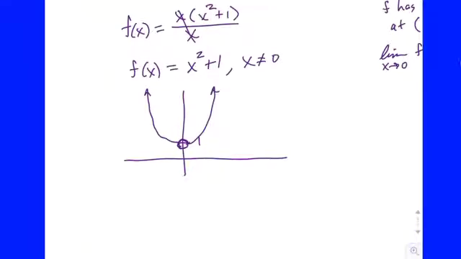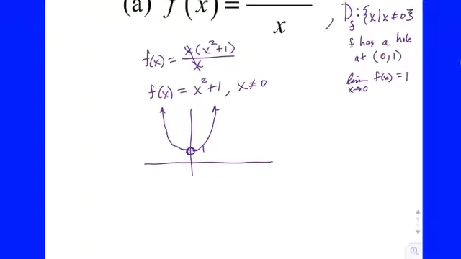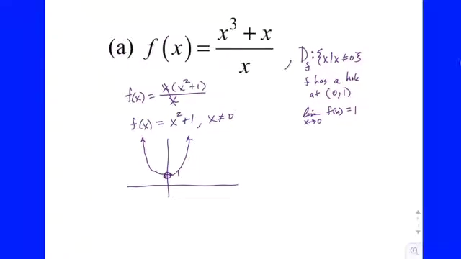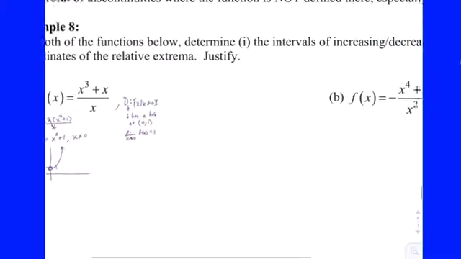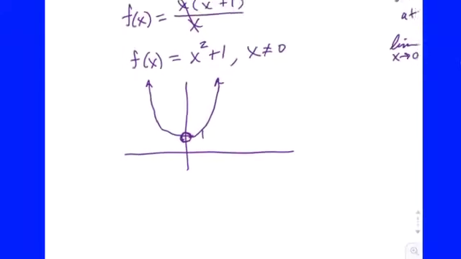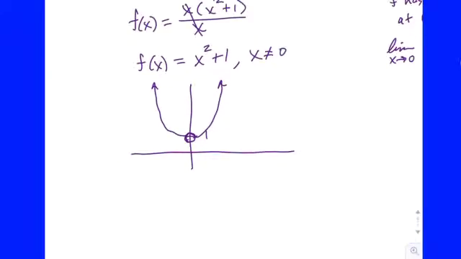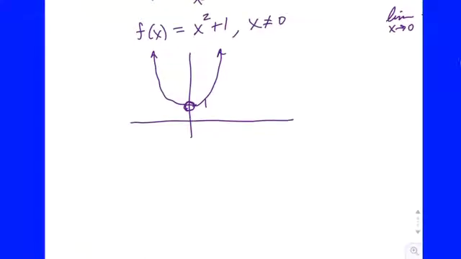Anytime you can get a visual, whether it's in your brain or in your heart or in your kneecap or whatever, or if you actually draw it on your paper, it informs you as to what the question looks like, or it can help you proceed through the analysis part of it. I forgot what we're doing. We're trying to find intervals of increasing, decreasing. If I can sketch the graph, I kind of know the answer to that question, don't I? So let's go ahead and do it.